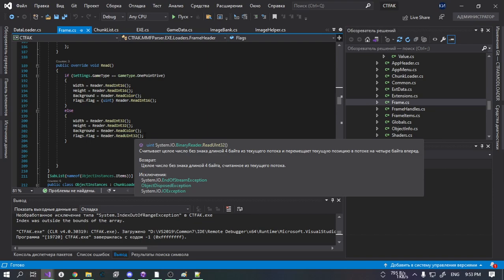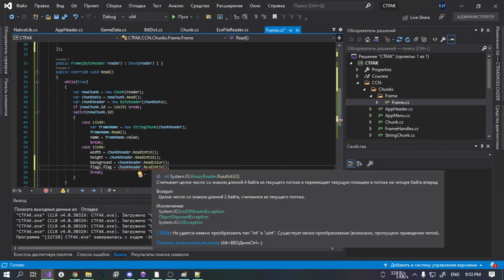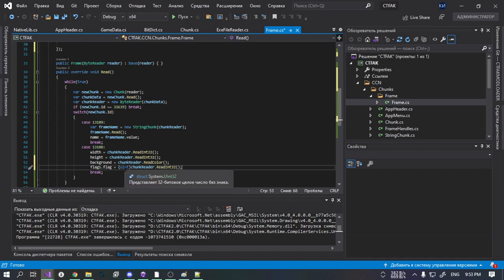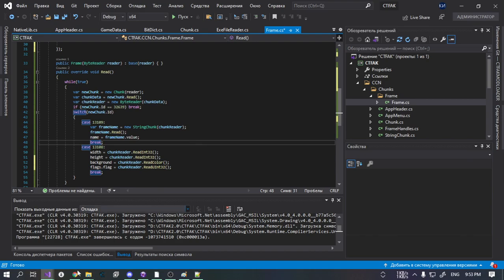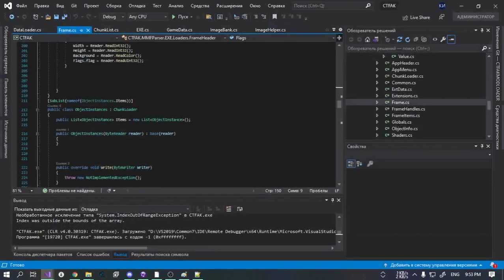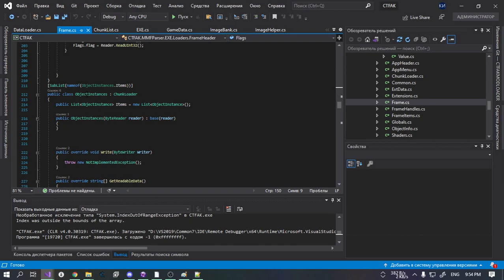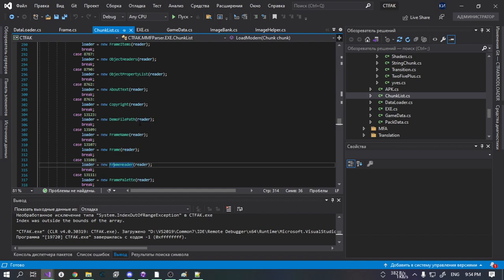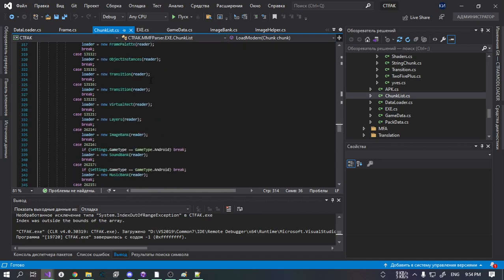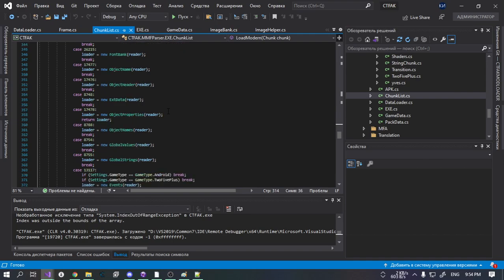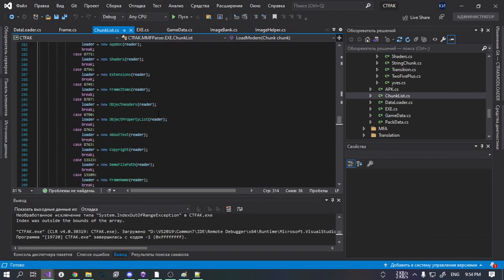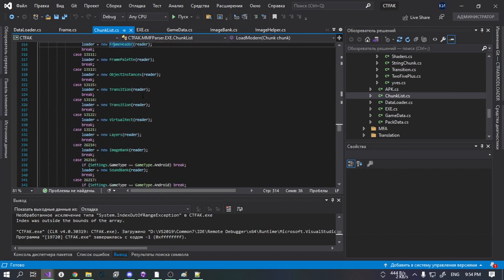Okay, so it's 32 bits, and I'm gonna cast it to. Well, I can simply do this. There's no problem. Okay, what else do we have? Oh, we have this thing, and this is a pretty funny thing, because we'll have to do a lot of stuff with it when we actually come to the decompiling. But for now, let's just simply add this class here. Let me find it. Yeah, here it is, object instances class.